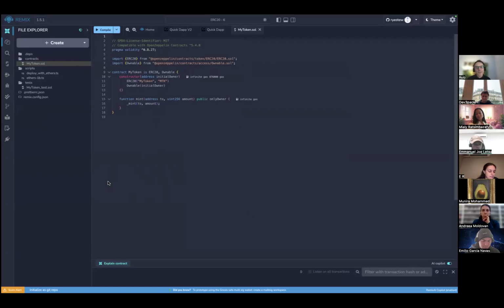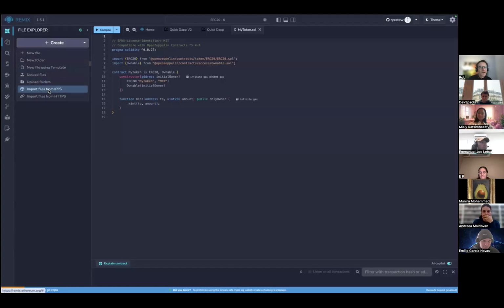You can import a file over here if you want. You can import files from HTTPS or IPFS, and then of course you can clone.